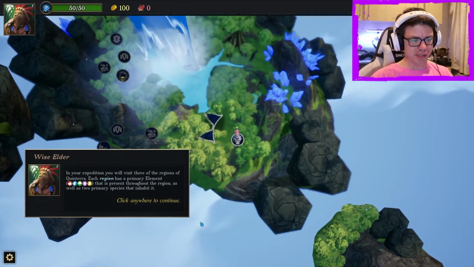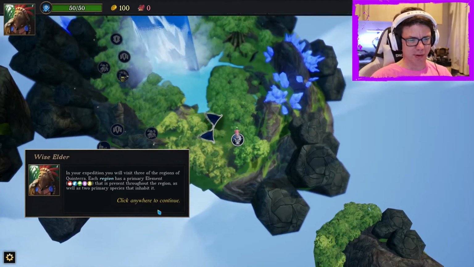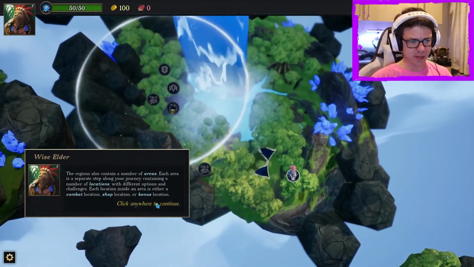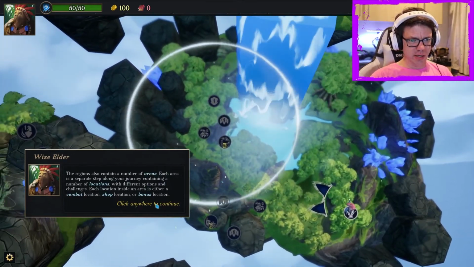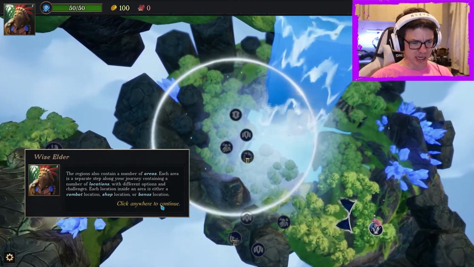You'll visit the three regions of Quinterra. Each region has a primary element that is present throughout the region, as well as two primary species that inhabit it. Okay? Each area is a separate step, containing a number of locations with different options and challenges.